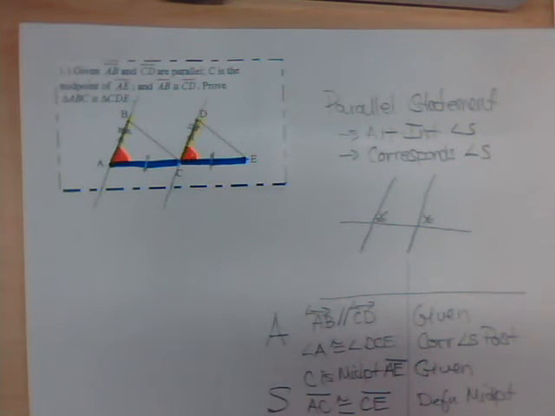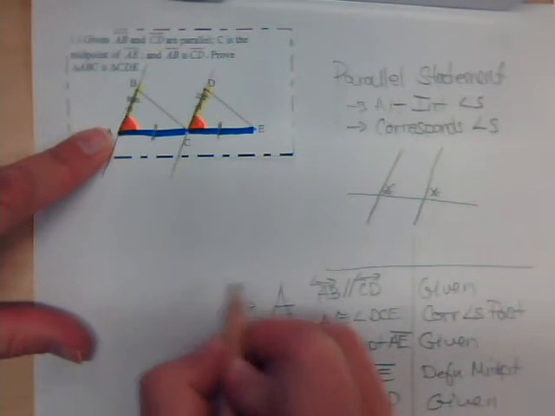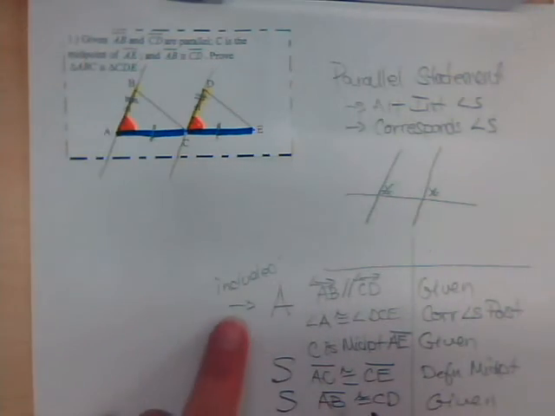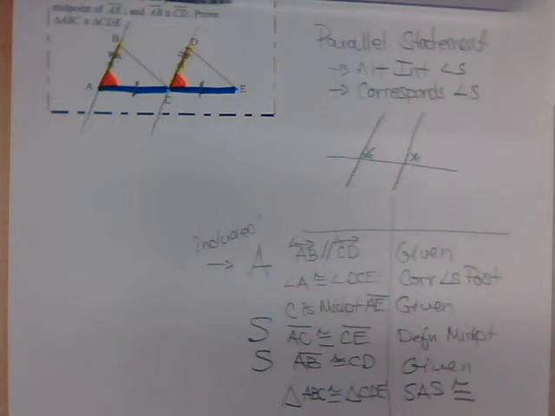Now, is it angle side, or is the angle included? Angle is included. You don't necessarily have to write them in order, but you need to decide if it's included or if it's not. And we don't have an angle side theorem. So we have triangle what? They already gave it to us, ABC. It's congruent to triangle CDE. Reason? Side angle side congruence. Make sure you have the congruence after it because we have one that is going to be called similarity. We don't have that yet, but it's coming.